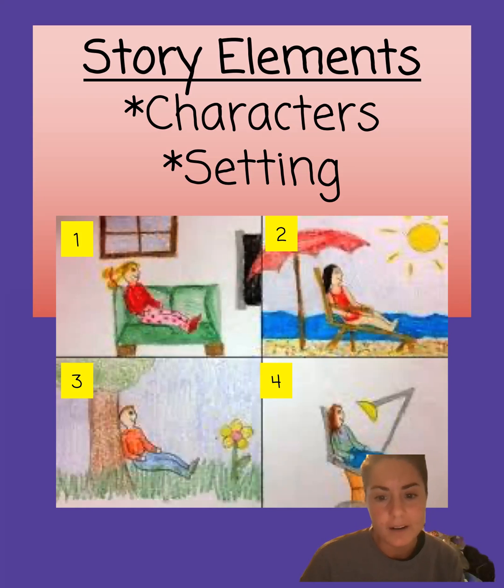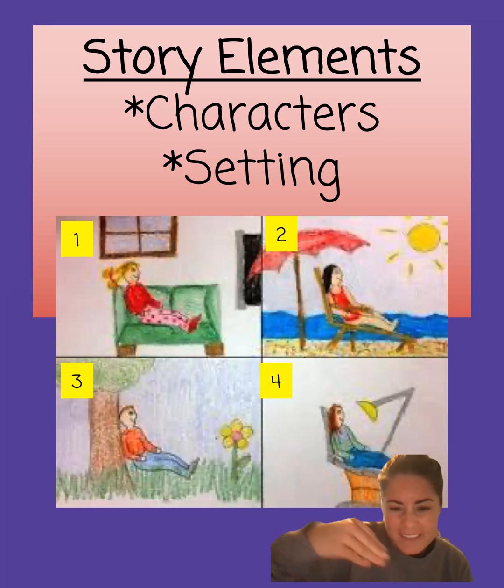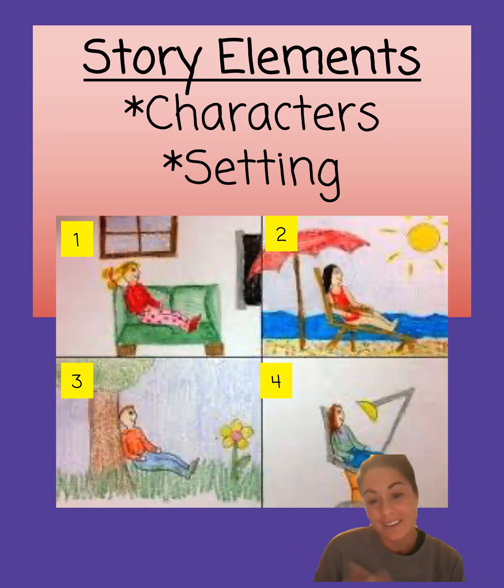Ooh, number 4. Maybe you might not recognize where this person is. There's not a lot in the background, but they're sitting on something. And I actually went to this pretty recently. So if someone said, where's this story take place? You might be like, oh, she's probably at a doctor's office. I think it's the dentist. And that person say, hey, story detective, give me your reason. Where's your evidence? How do you know they're at the dentist? And you might say, oh, well, I think that's the light that they shine in when they look in your mouth. You could be right, you could be wrong, but that's a really good guess. That's some good evidence. That's a good reason to say that they're at the dentist. And I think she is.